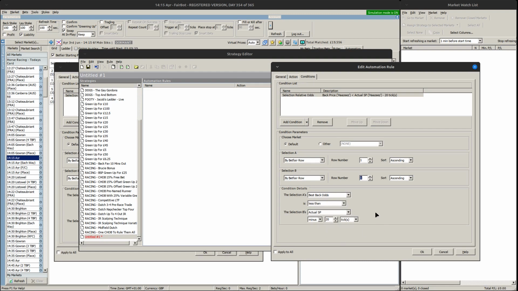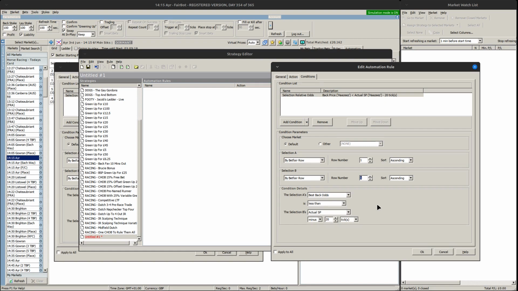So based on these settings here, it's going to check if the favourite has dropped 20 ticks in the first 20 seconds of the race. So there's that little caveat. You don't need to add this into the watch list in advance and so on. And that gives you the same type of thing as the historical relative odds.